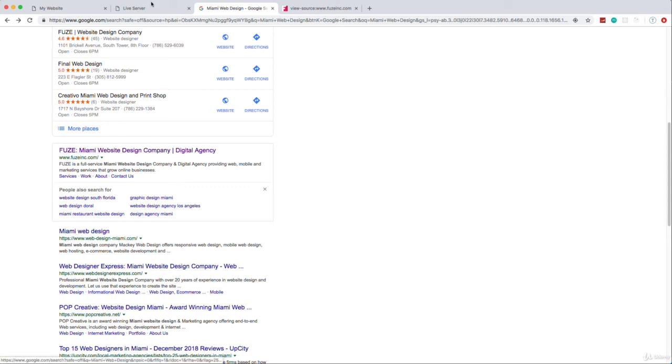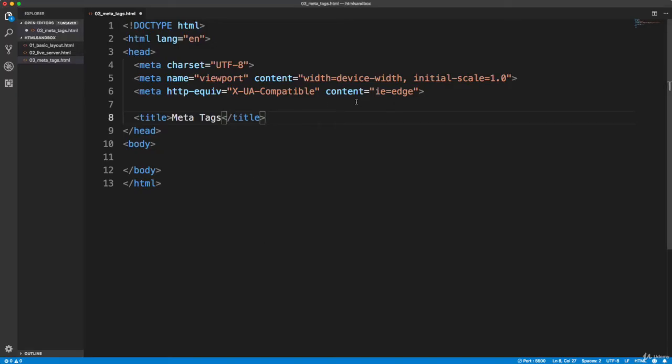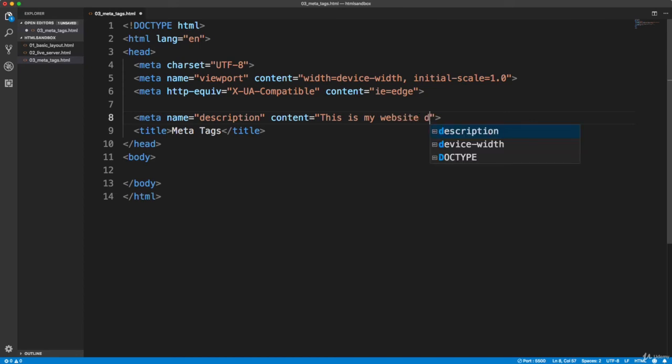This is your title. So let's go ahead and add in a description. We're going to say meta, and we want to use the name description and content. I'm just going to put "this is my website description," but you would want to put something that specifies what's on the page. You also want to put some keywords in here. I don't think the description holds too much weight, but it is what the user sees when they search for your site, so that's pretty important.